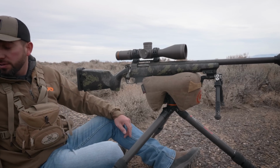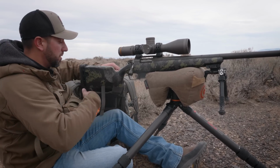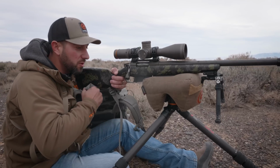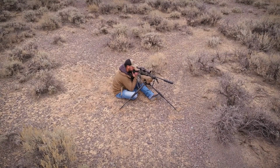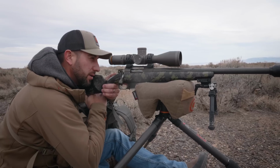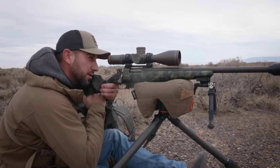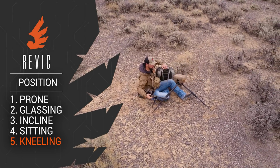So typically we'll take our hunting pack, bring this over, I'll put it underneath my arm. I'll use it also as a rear support for the rifle. Now I have 2 points of support, both in the rear and in the front. Again, nice long platform here, as stable as we can get it. Now maybe I can double that range, again, being out there in the, say, 600 to 700 yard effective range.